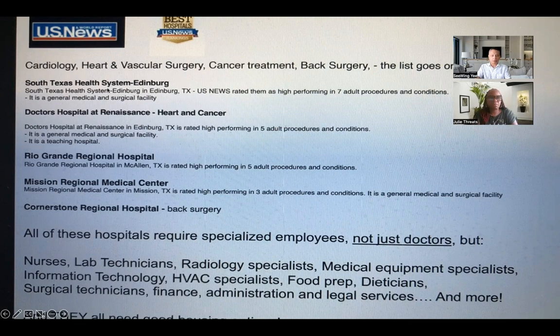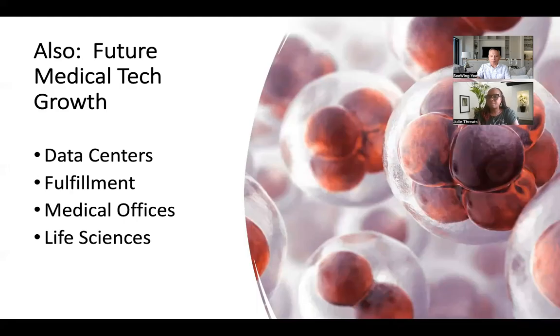There's South Texas Health System, Doctors Hospital, Rio Grande Regional Hospital, University of Texas at South Texas. They have a medical college. The healthcare industry in this market is very robust. So that's the rental pool. By investing in this small market, you're getting renters from the healthcare workers. How cool is that? That's why you said they're Class A tenants in Class A neighborhoods.